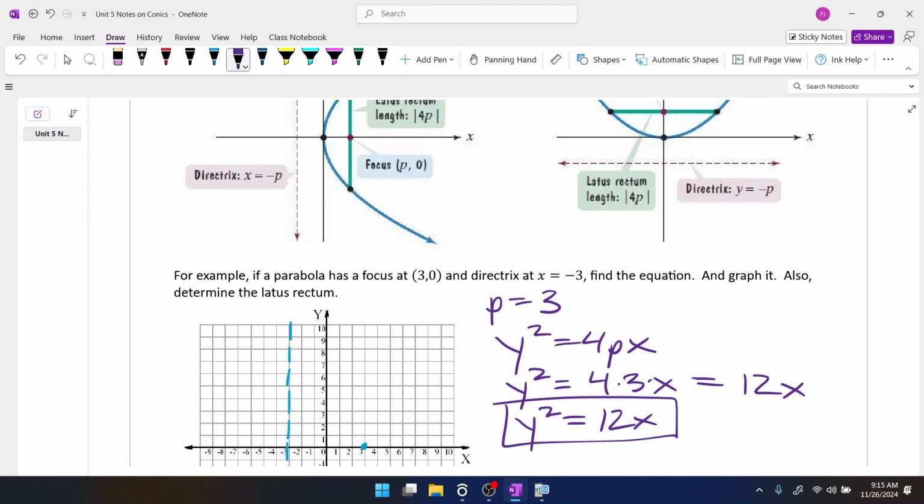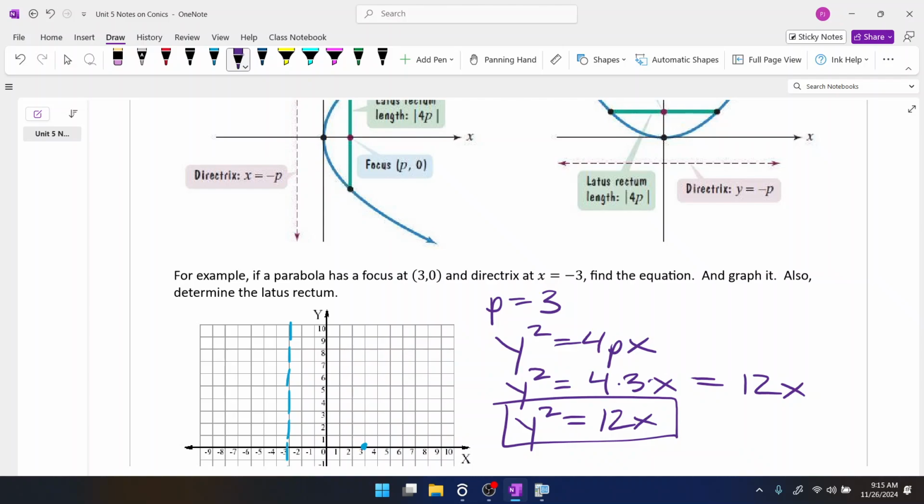You notice kind of the pattern here with both of the conics that we've done so far. I've always asked you one question where I've given you the focus. Now, I'd just like to throw that out there.